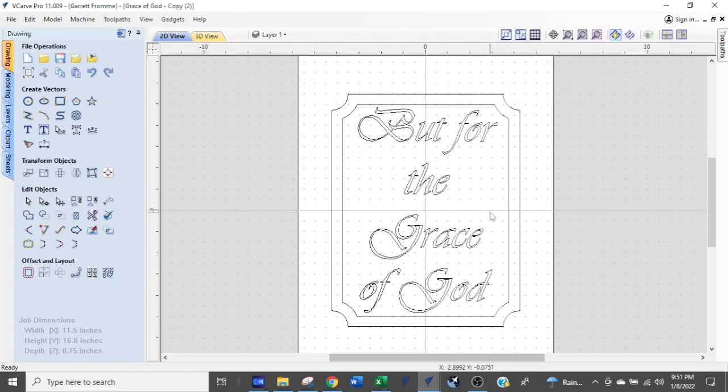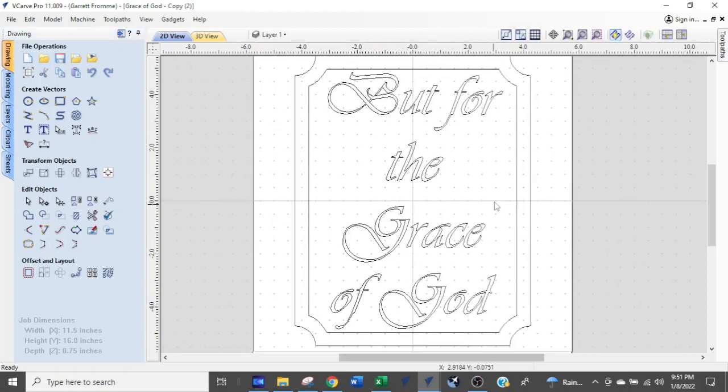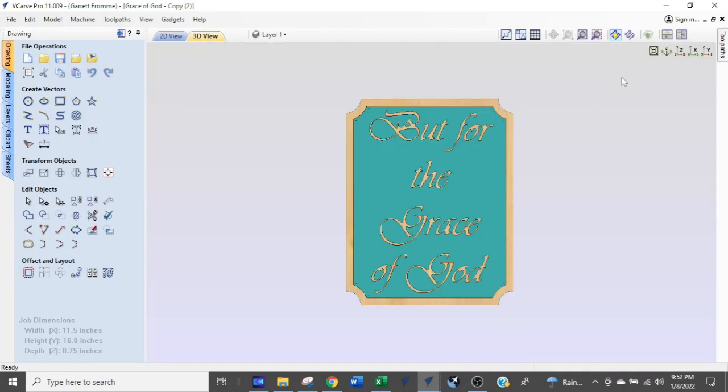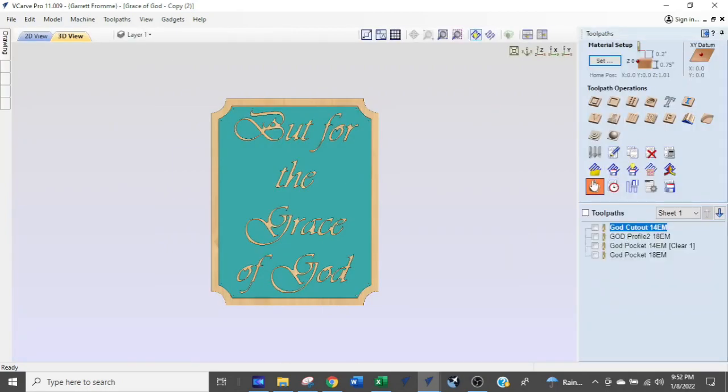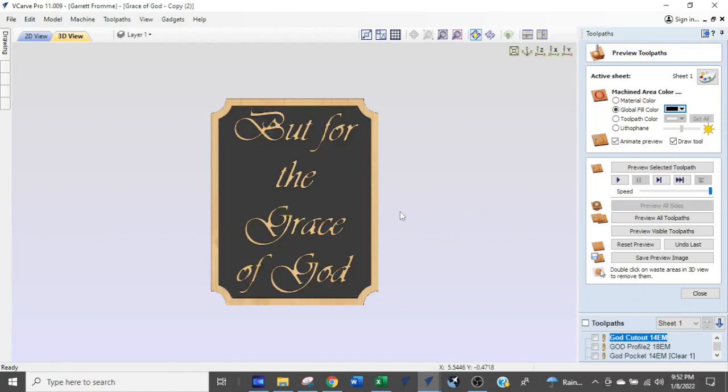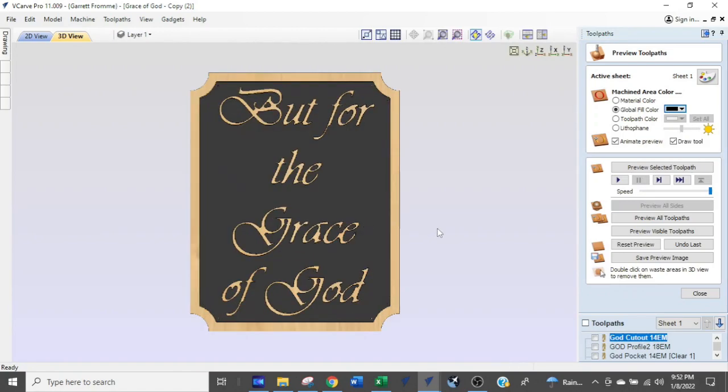But for the Grace of God is the project that Glenn is working on, and the one he is struggling with to get it to look the way he wants it to look. I just want to show you what it looks like. We are going to do a quick touch up here just to get it a little bit clearer. There we go, for you. There it is, But for the Grace of God.